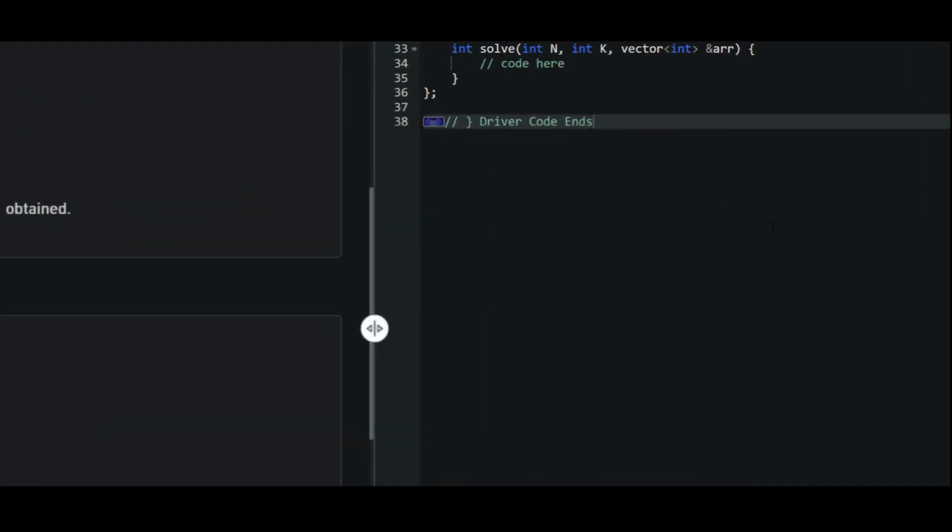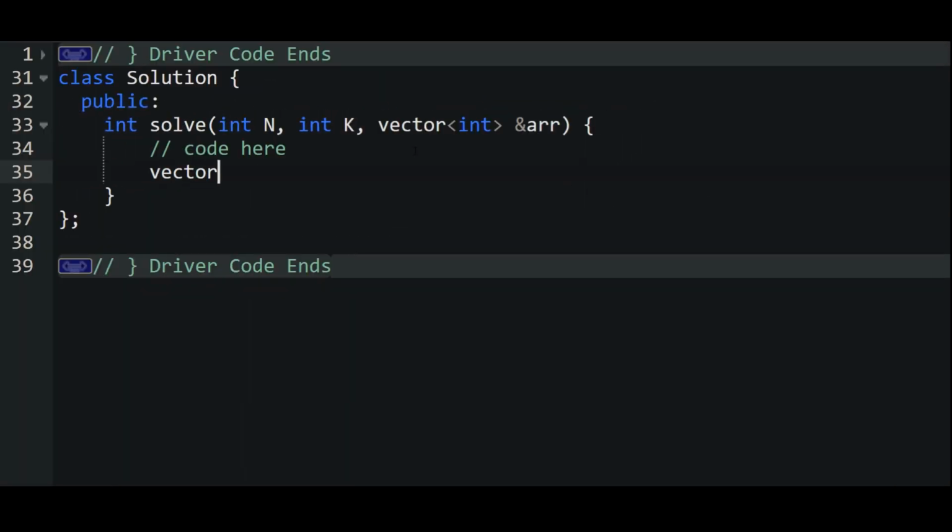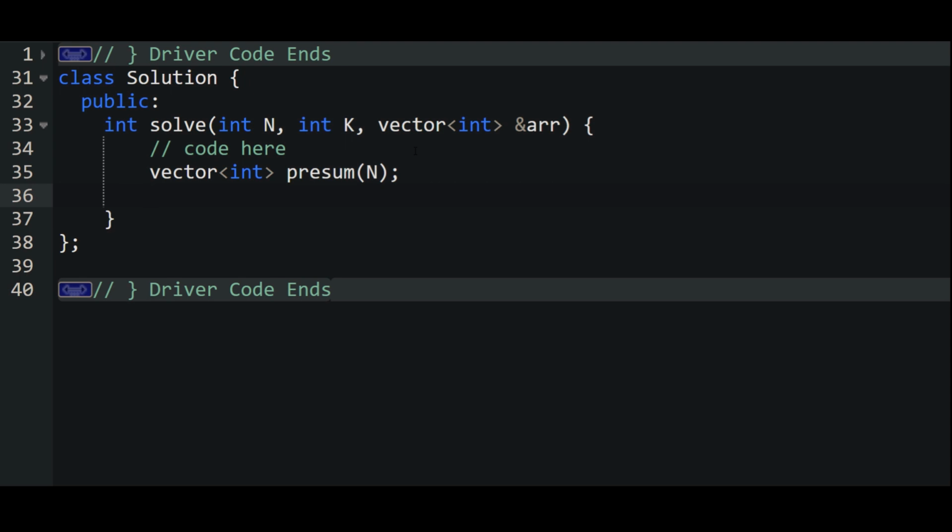So how to implement this? So first I'll make a presum array of size n. Now I'll calculate the presum.